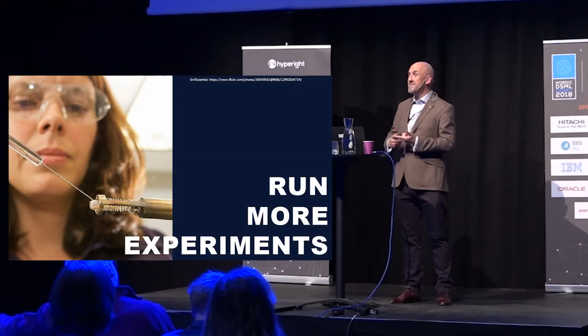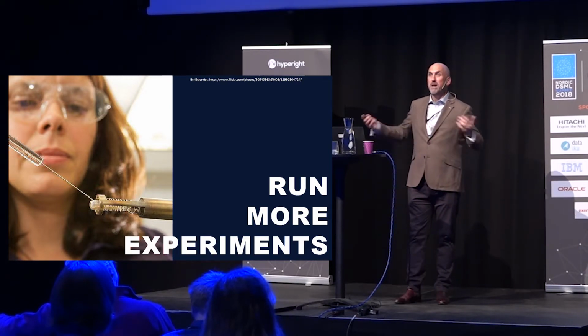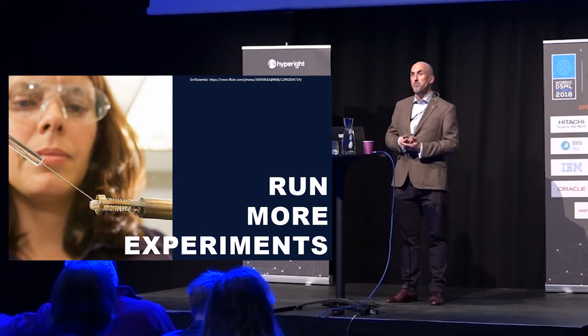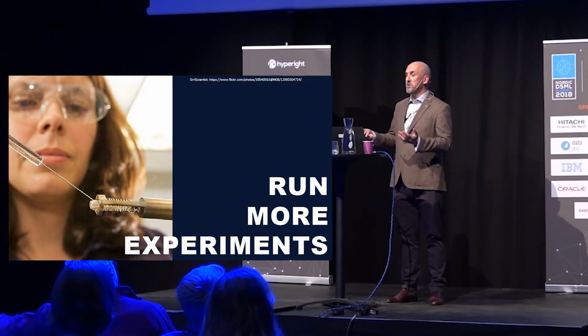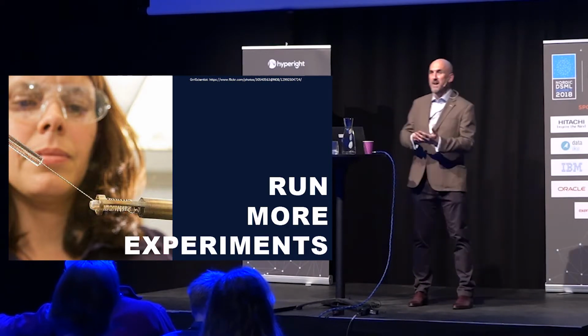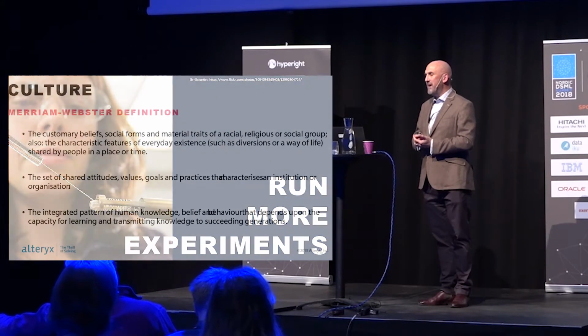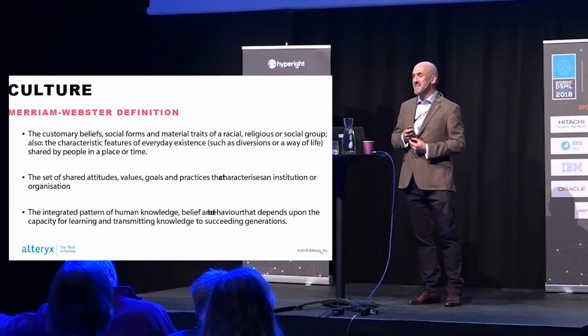It's an experimental culture. And in cultures where we run more experiments, we get better feedback, we learn faster. I just want to give you a quote from Jeff Bezos, the CEO of Amazon, where he says, "It's not an experiment if we know it's going to work." So think about the fact that we need to fail, we need to learn what doesn't work as much as what does work.